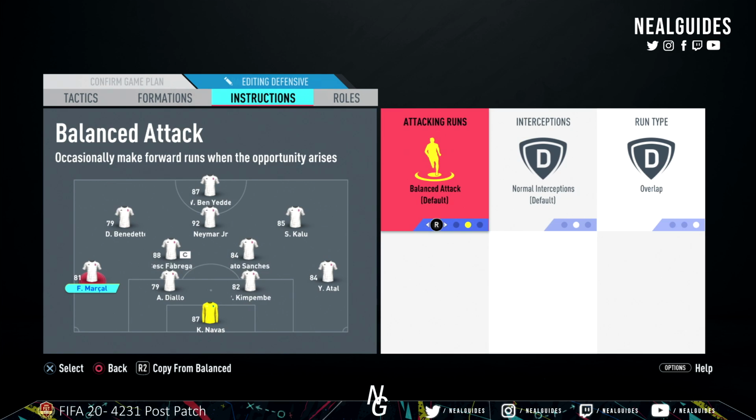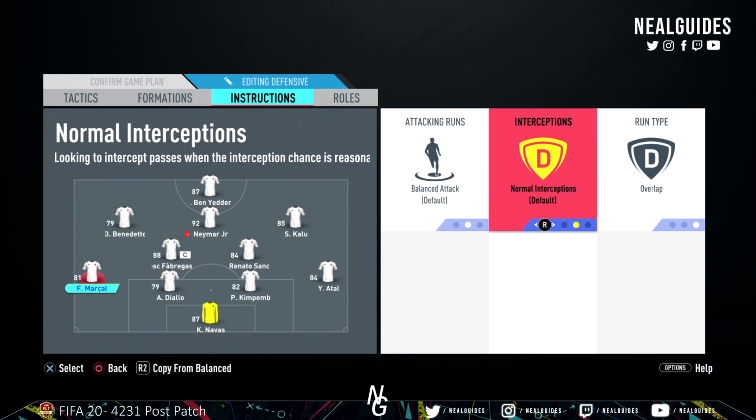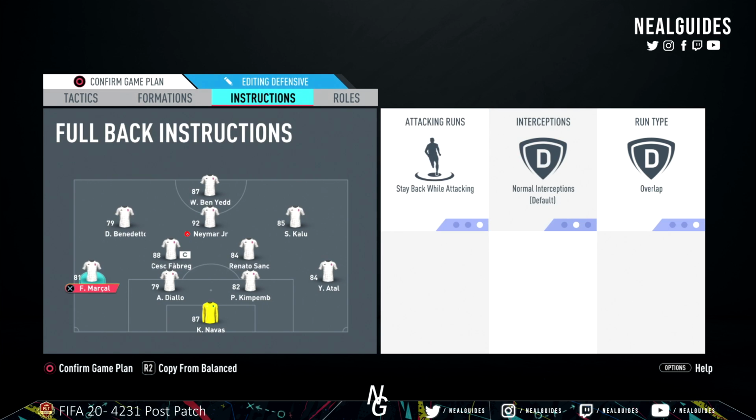So you just press up on the D-pad, and I think you press left. So you press up on the D-pad, then you press left. This will initiate attacking fullbacks, and then both the left backs and right backs will run forward. And it's like a light switch. You can turn it on and off whenever you want. I would say it's better to have manual control yourself rather than always send them forward. So that's why I would say either one, stay back while attacking.